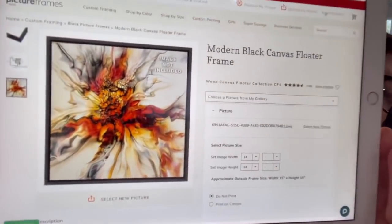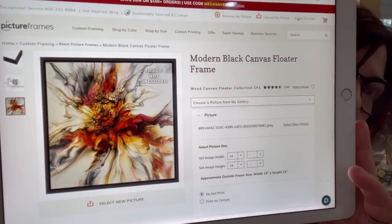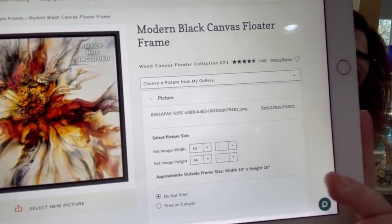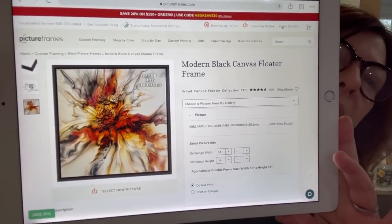Hey guys, before I go, and again, apologies for the kludgy video, I wanted to show you one last thing when you go to order, because I screwed this up and then had to call the company, and they were very good and changed my order for me. But when you go to order, you can load your art. I put it just through this 14 by 14 in a black floater frame. And then over here, you put in your height and your length, and it was 14 by 14. But if you see those other 2 boxes right there, you want to leave those blank.